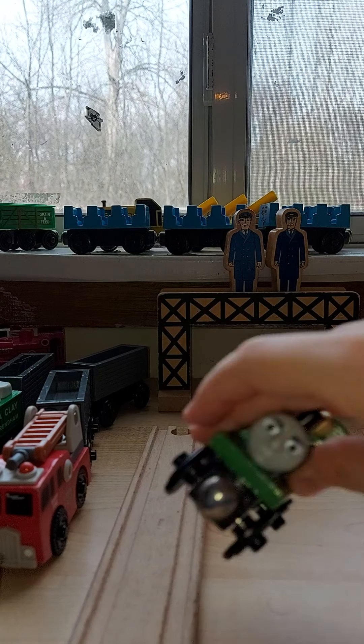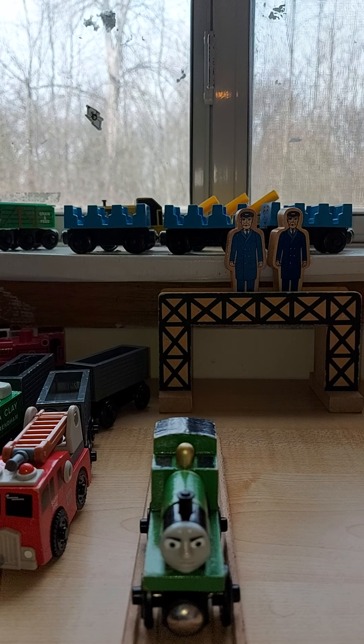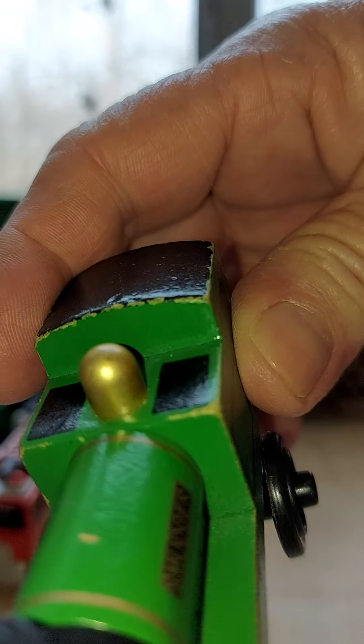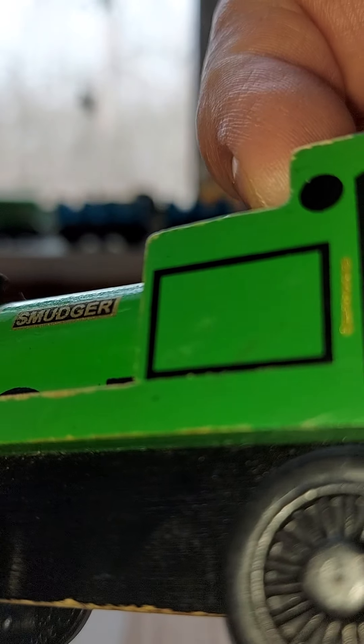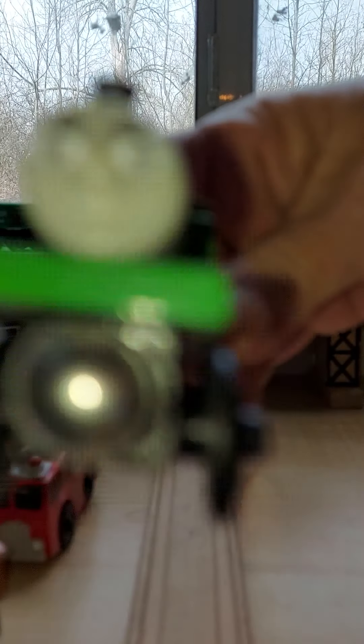Next is Smudger. He might look a little new, but he's really old. I've seen this one on somebody else's YouTube channel. Look at the gold dome here — very, very nice. It's a little bit scratched, but that just means the kids loved it and played with it a lot. It was probably their favorite character. We didn't get this from the hoard — we bought it from Value Village.